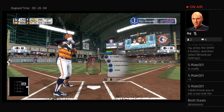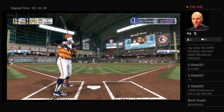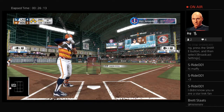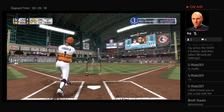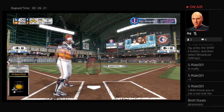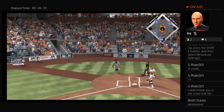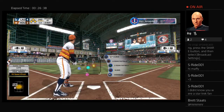Here's Carlos Correa now, as he'll look to bring home that tying run from second with a base hit into the outfield. First pitch is a curveball that backs him off the plate. It's ball 1. Clearly, this is a tough situation to be on the mound, but the key here is minimizing. They're up by 2, so if he could find a way to get out of this bases-loaded jam by only giving up 1 run, that would be clutch. Looking to minimize the damage here. And a foul pop behind the plate. And this will not be caught. It's a foul ball.